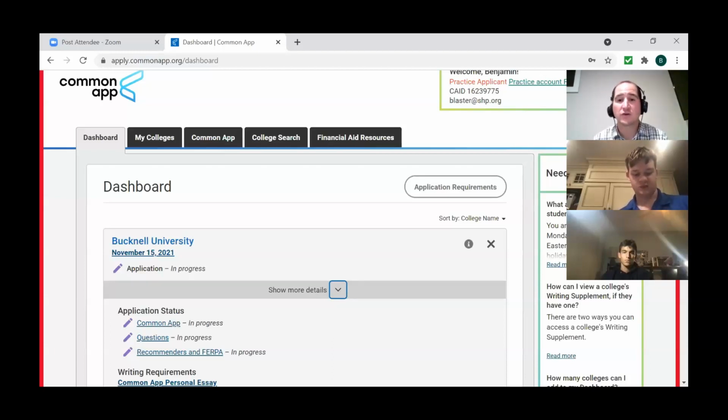Obviously, if their average is 1310 and you're an 1130 and you're going for it again and you're waiting on your scores, that's a big jump. So there's a lot more downside to saying you're going to send your scores and then getting them back and being 1150, as opposed to just going test optional.